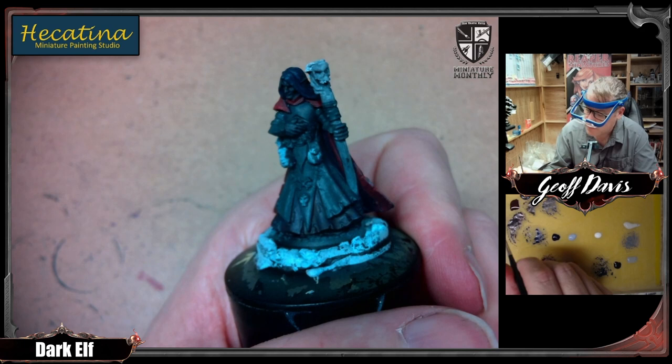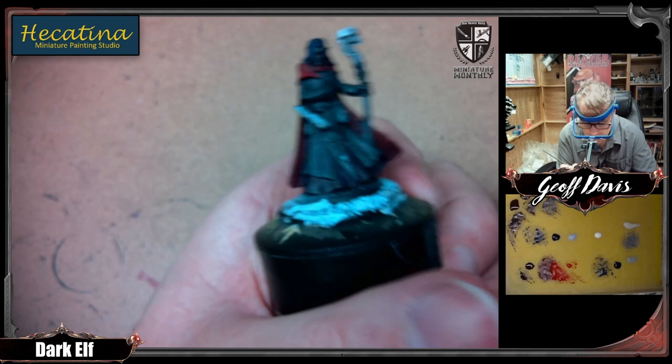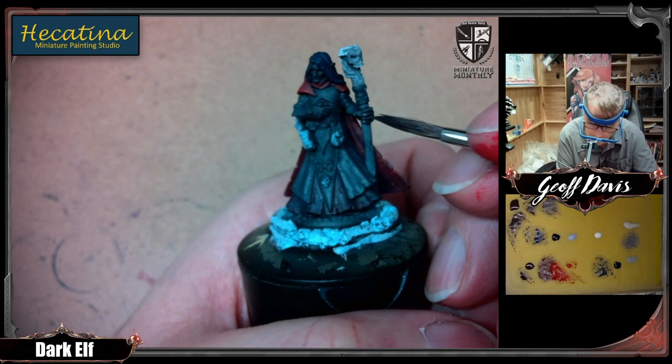Same thing on the other hand. Line in between the fingers. Outline the hand against the staff. Basically drawing a line with this purple color all the way around his hand where it touches any arm or any cloth or the staff. And then again, this dark color in between the knuckles. I think we've got a nice shadow on the go now. That's going to be good enough for that.